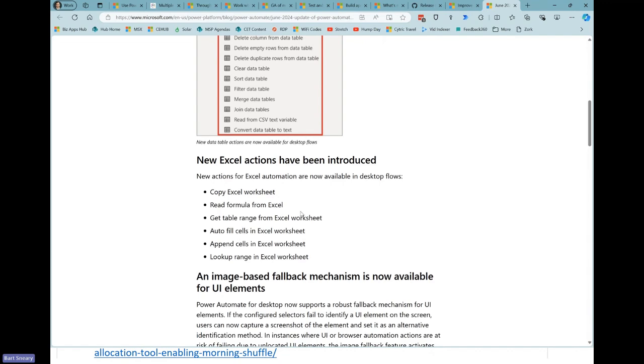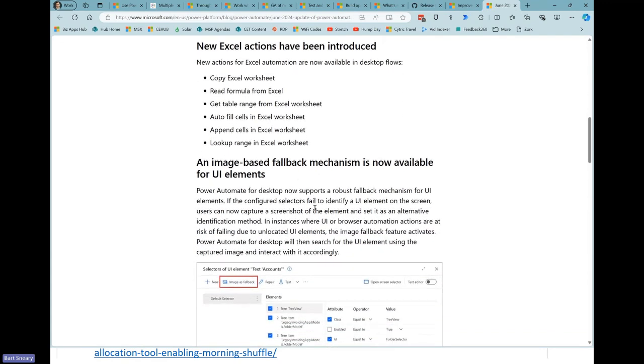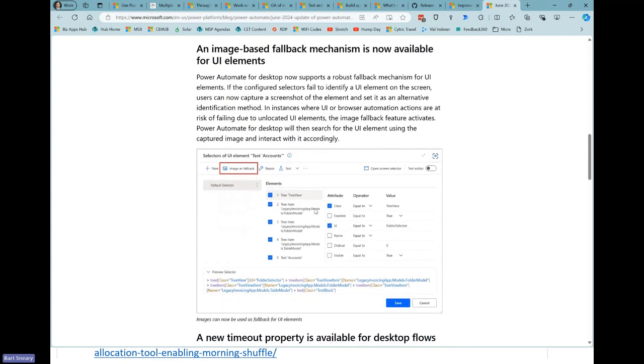A few new Excel actions that are pretty nice for those of you who are manipulating Excel in Power Automate Desktop. And in this one, I am planning to incorporate into a couple of PAD flows that I have running that my UI elements weren't reliable enough, so I went with images instead of UI elements.